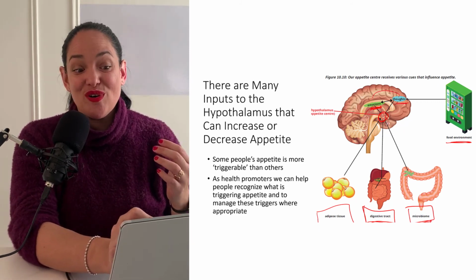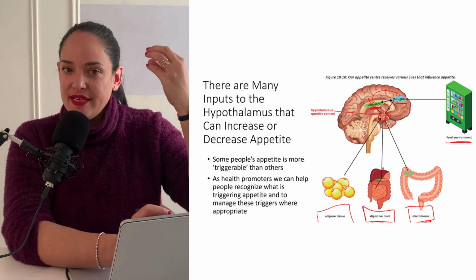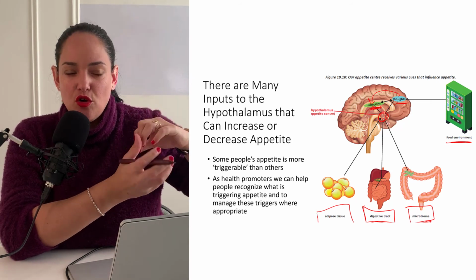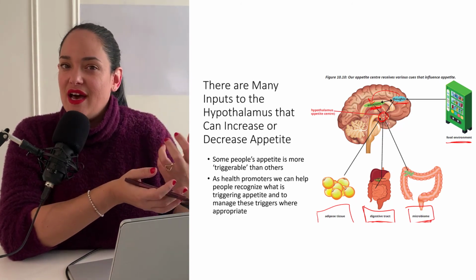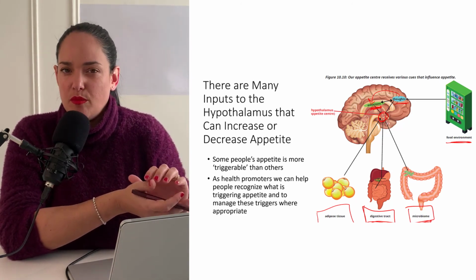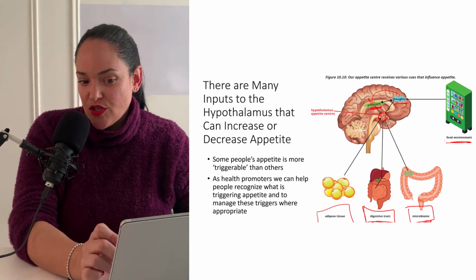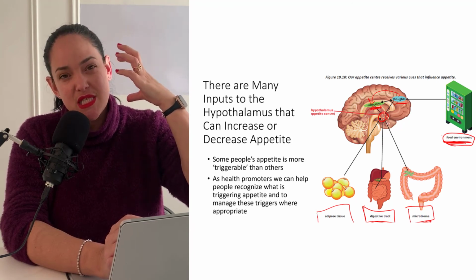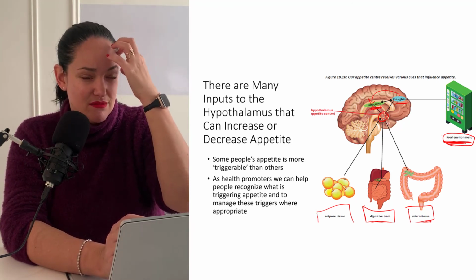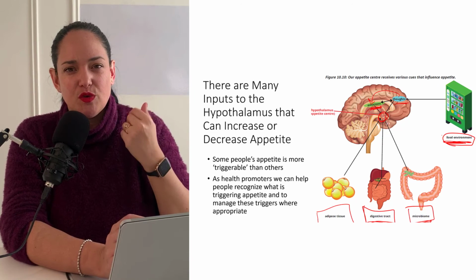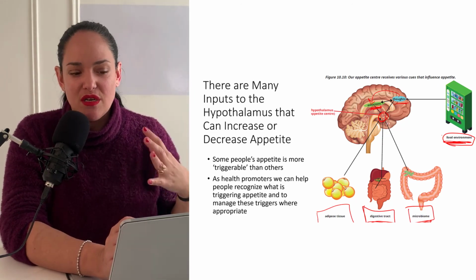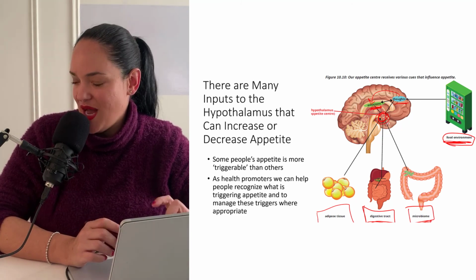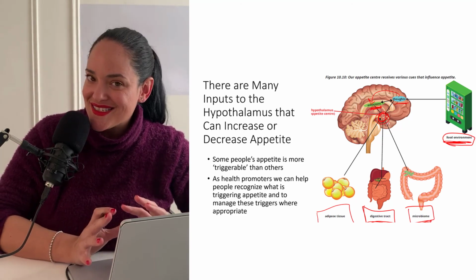And our prefrontal cortex, because everything in the brain is connected, is also connected with more of the emotional parts of our brain. And these can all create a situation that increases or decreases a person's appetite. And of course, our food environment, which we interpret through what we see and smell, and then goes through our thinking brain or our prefrontal cortex, links it to emotion and memory. All of these impact our appetite center as well. So appetite is super complex.